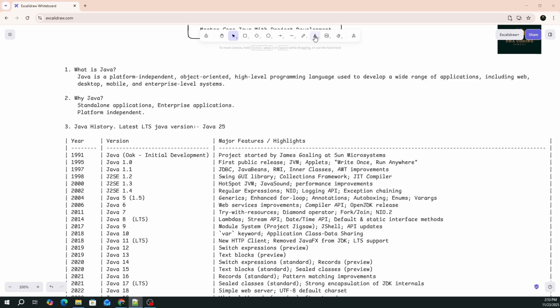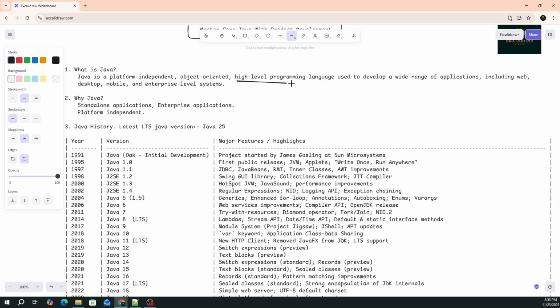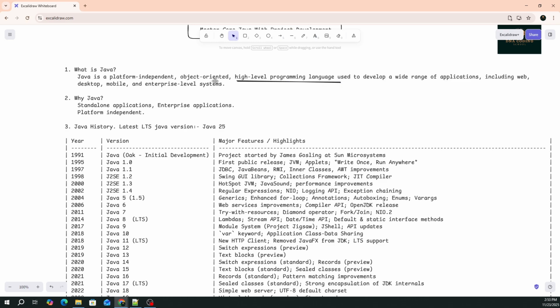What does it mean? Simple. As of now, you must have understood what Java is: a high level programming language. At least this term you must have understood, right? What object oriented and platform independent mean, you will come to know later, obviously. For platform independent, I'm going to make a separate video on it, guys. I will explain it in much detail because this is mostly asked as an interview question, especially for freshers: why is Java platform independent? I will cover that under these features. But now we need to discuss, guys, that Java is an object oriented programming language.